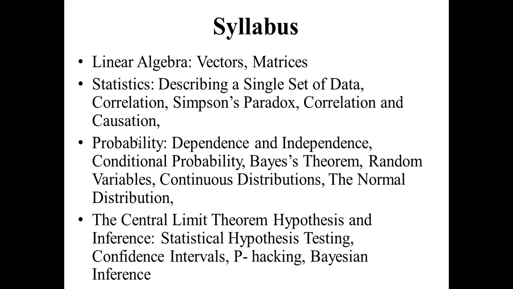The next is probability: dependence and independence, conditional probability, Bayes theorem, random variables, continuous distributions, the normal distribution. These probability techniques we are learning. And the next one, the central limit theorem, that is hypothesis and inference. For this purpose we have statistical hypothesis testing, confidence intervals, p-hacking and Bayesian inference. So this is the syllabus which we are learning for the third chapter.